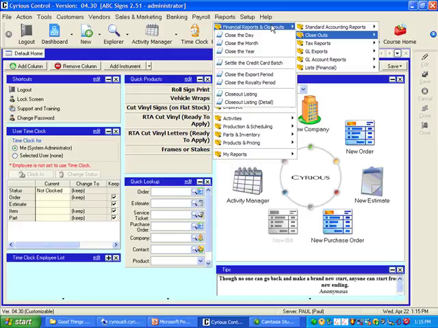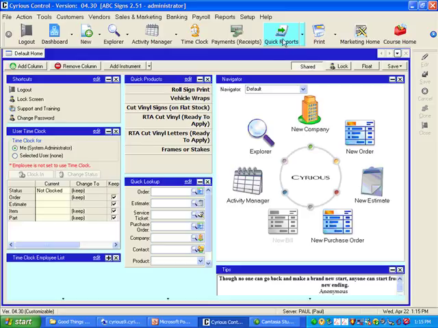So yes, you can do a closeout from the reports menu, but it should be used very, very carefully and think primarily in terms of using the quick reports menu.